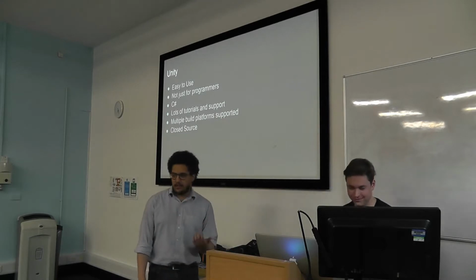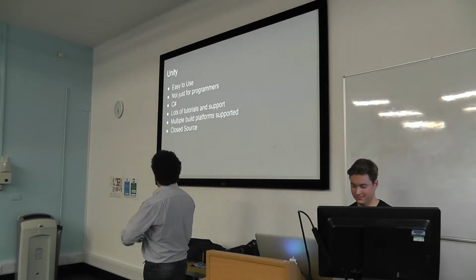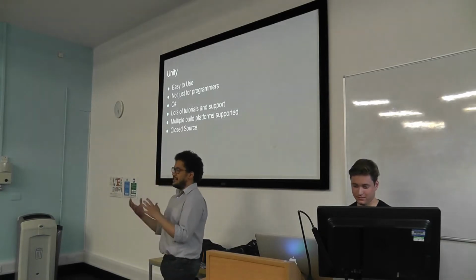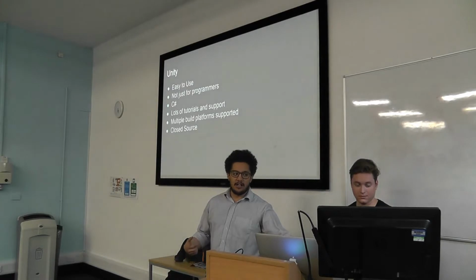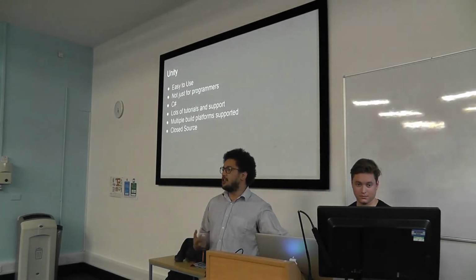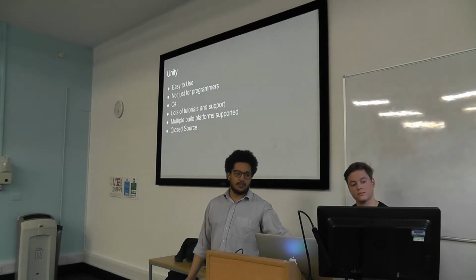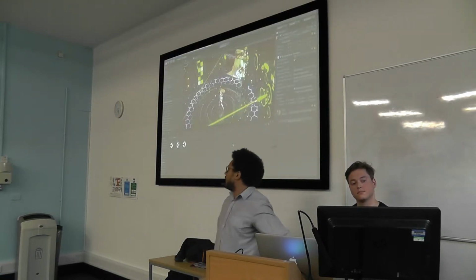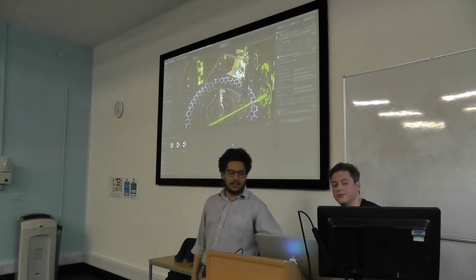So it uses a language called C#. There's tons of tutorials and support out there on YouTube. There's their own Unity Academy thing that they have now, which offers help for using Unity. Unfortunately, it is closed source. The only way you can get access to the Unity engine is if you pay for it, the source code at least. And this is what it looks like. It's kind of hard to see, but this is the general gist of what the editor layout looks like.